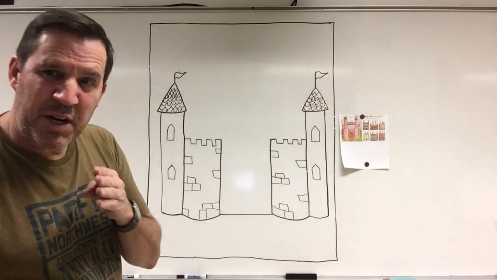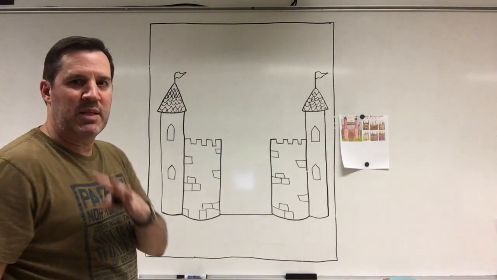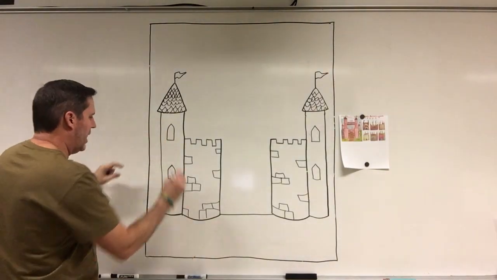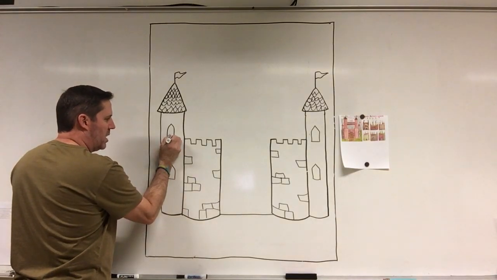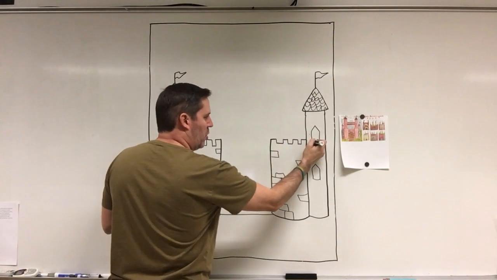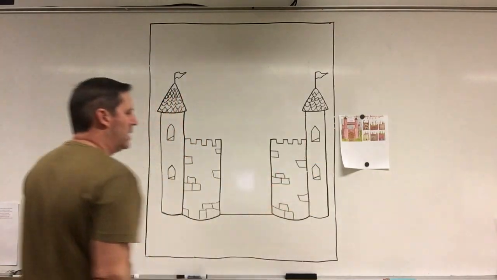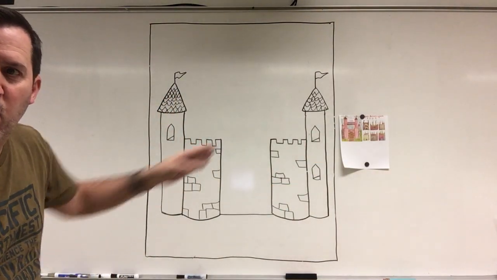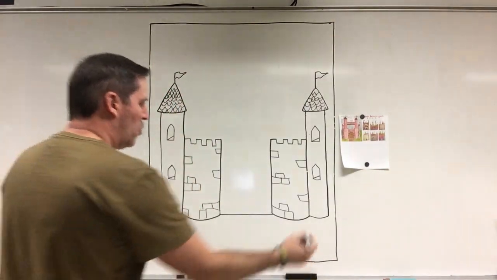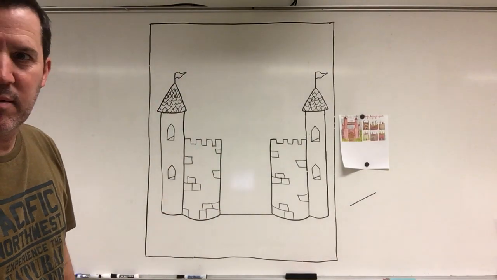Now, we want to try to make it look like we're looking right in the window. So here's a really easy way to do that. If we come down to this corner right here, and I just draw one line that goes up, from the corner, up, kind of like a slanted line, or a line that's leaning. You can see now it looks like we can look right in the castle. How easy is that? One skinny little line, just one little line like that, and I made it look like I can see right in the windows.